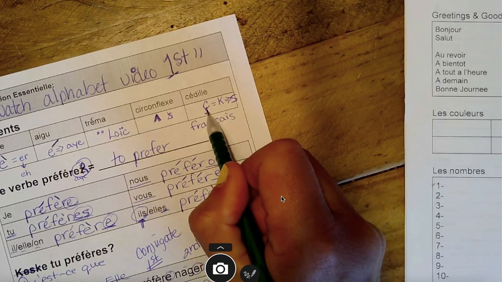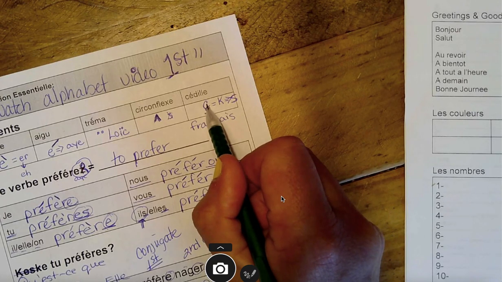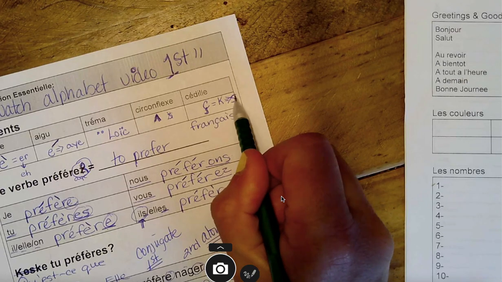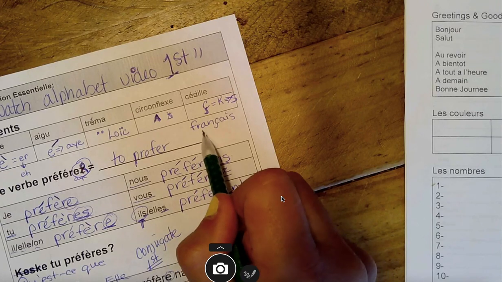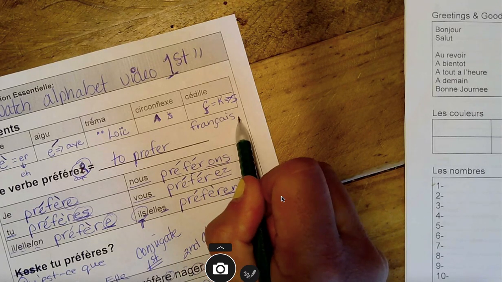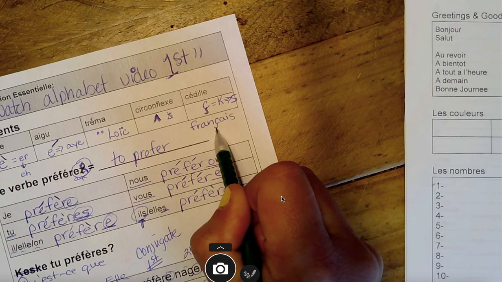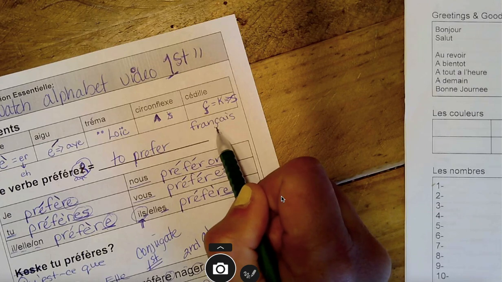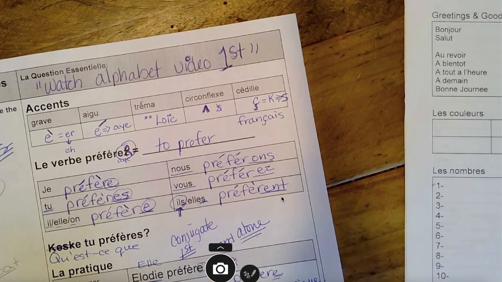This little tail here is called a cédille, and it's always on a C, and it makes the k sound in the C change to an s sound. So instead of "franquet," it's "français." Whenever you see this little tail, the C says s: français. Okay, got it? Check in with Papa if it's confusing.